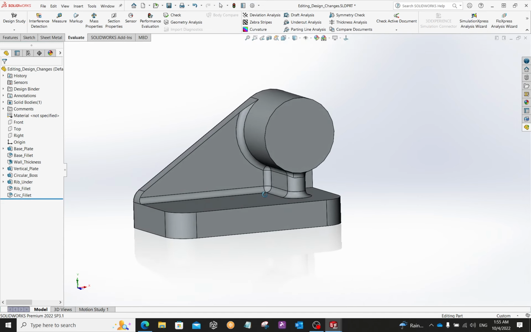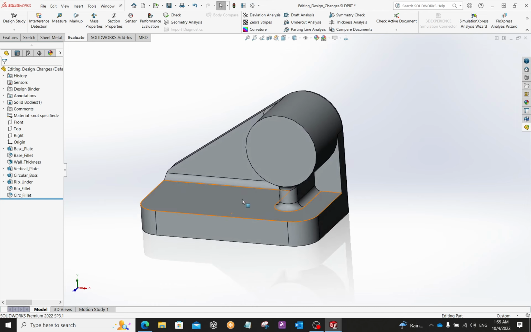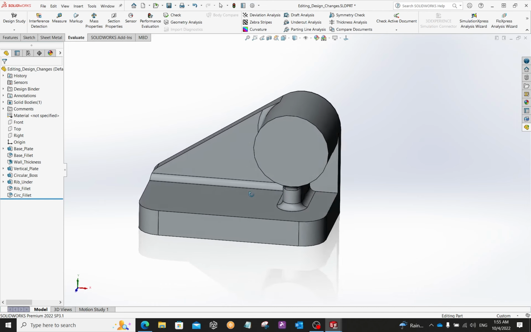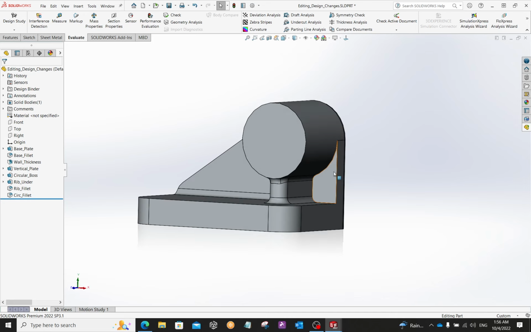And then the other thing we want to do, let me just check here. Yeah, for this model, we're going to continue with this in a moment. But for right now, we just want to add fillets on those edges I mentioned.